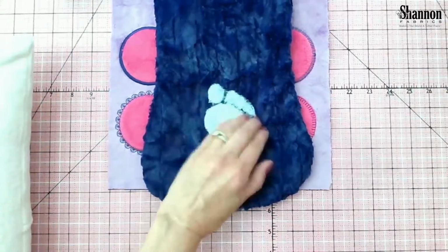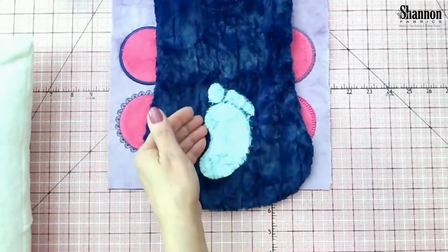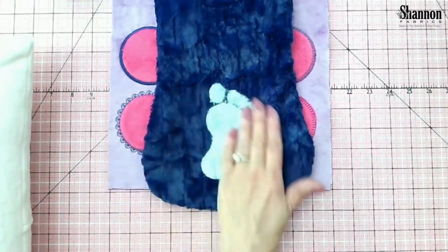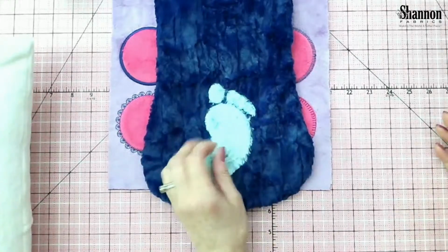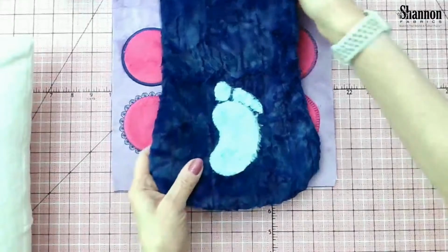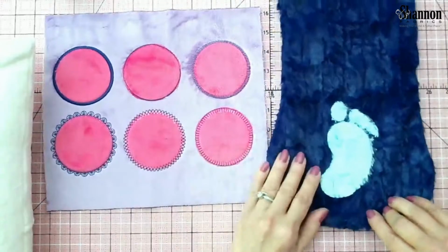Now for me, I don't really care that I don't see it because I like the way the foot looks. It looks really cute. And the stitching is not staring at you in the face. So it makes it look for a very three-dimensional appearance without actually having stitching standing out so much. So I didn't see if there are any questions, if anybody had any questions on any of that, but those are the samples I have to show.